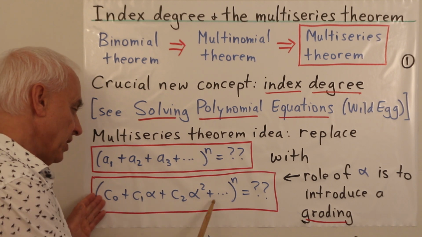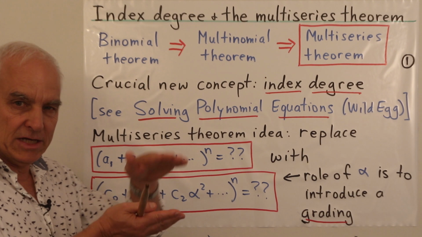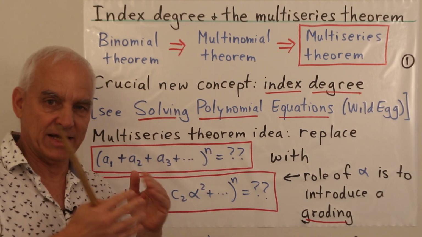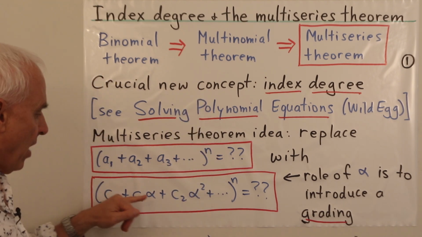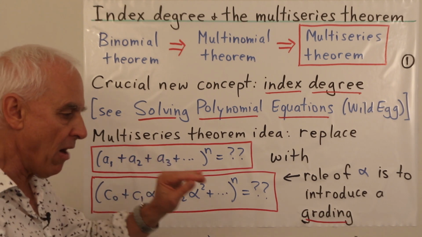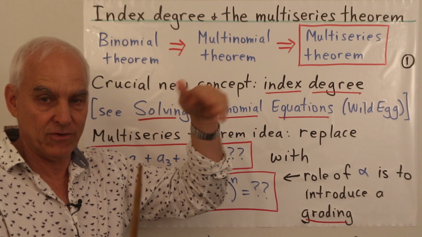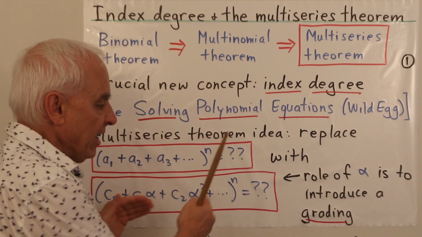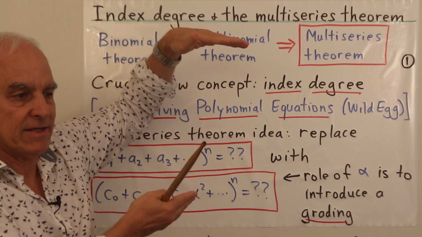The advantage to that is that this alpha allows us to introduce the idea of a grading. So we end up with this situation which we can think of as a ladder. Okay, it's like a ladder going up. There's rung 0, rung 1, rung 2. The powers of alpha clearly delineate this ascending ladder of complexity. And the idea is that we can try to get at what this thing is by attempting to understand what happens up to any finite level.